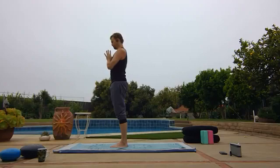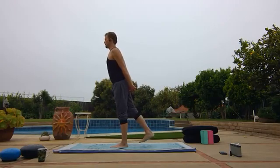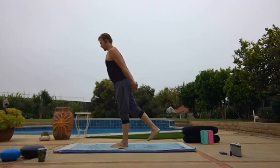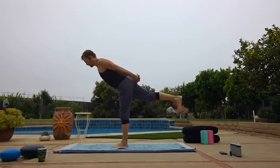Bring the hands back behind you. Lace the fingers together. Swing that right heel back as you cascade the shoulders forward. A similar version of airplane to Ardha. We call this one toppling tree. So you're lifting that right heel and sending the chest forward.